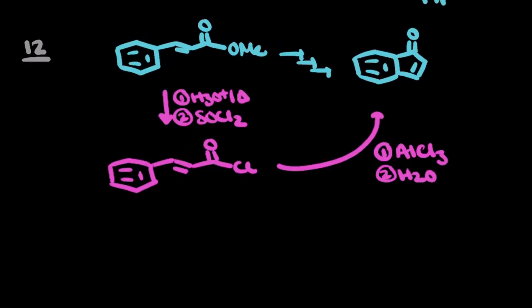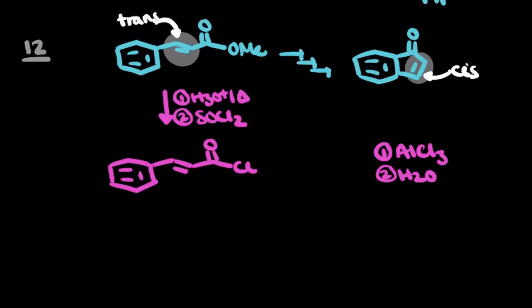I don't think it would be in the correct place. It wouldn't allow rotation. Very good. Double bonds don't have free rotation. So this is going to be a trans double bond, and the product has a cis double bond. You can't just magically rotate that double bond to make the ring. So we actually have to do a bit of a workaround. So what do you think we should do?